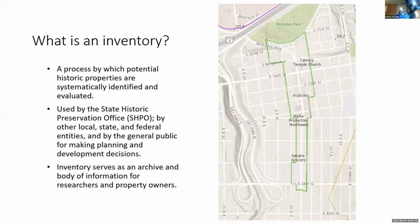This information is important for us because we use it to make decisions about things like land use policy, potential historic districts in the future, looking at project reviews for the way they might impact an area that has historic resources in it. And so that helps us plan and permit things. In this particular case, the McKinley survey is focused on the mixed-use center because the mixed-use centers around the city are areas in which the city is encouraging and anticipates additional growth, but they also tend to be historic centers where there are historic businesses and really served as sort of the core of neighborhoods.